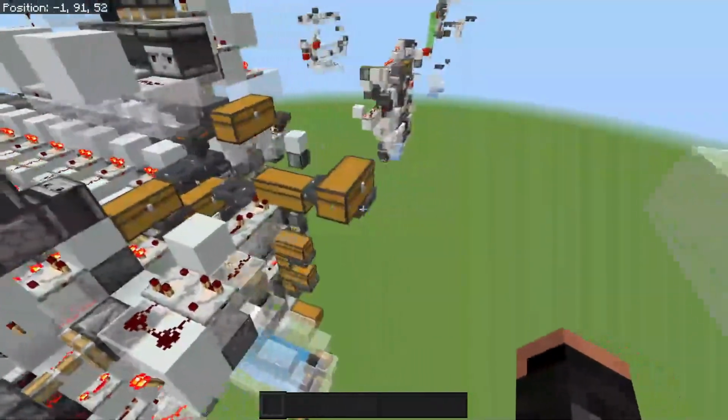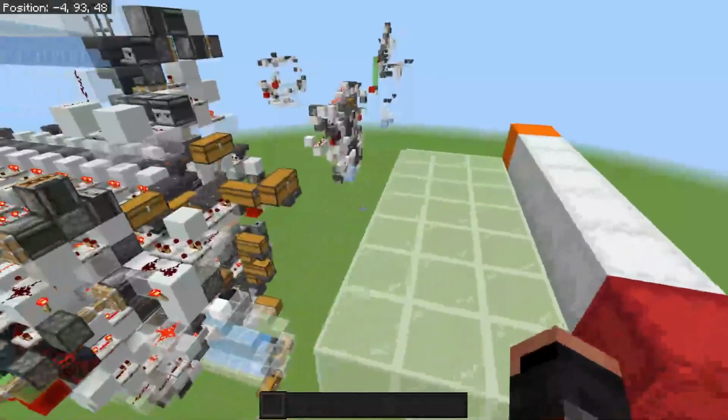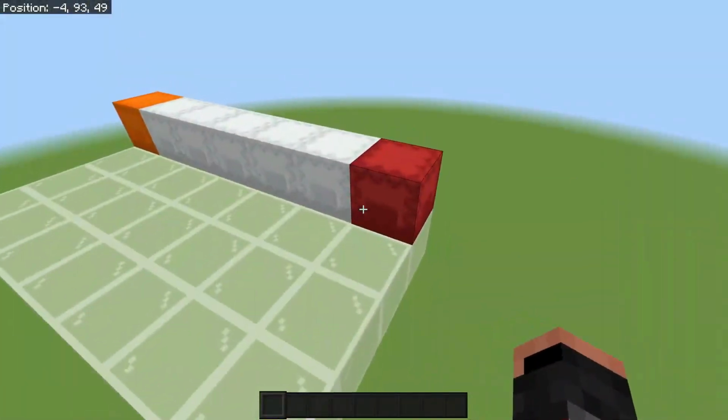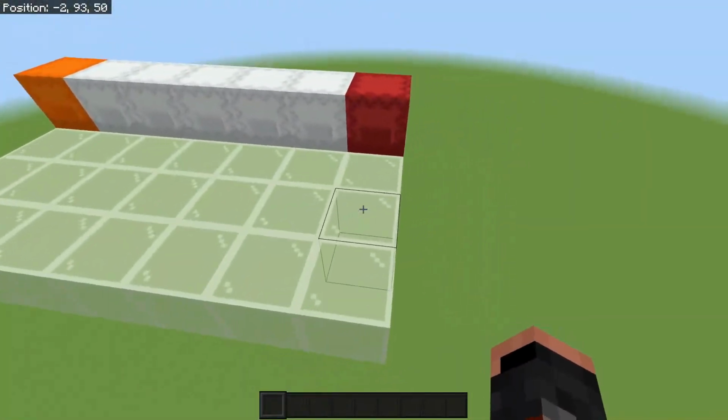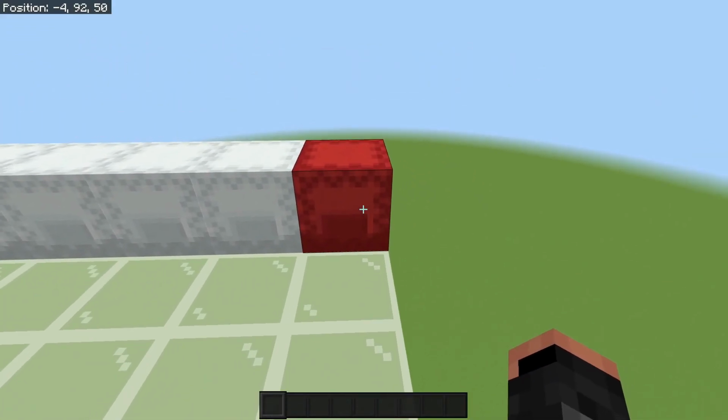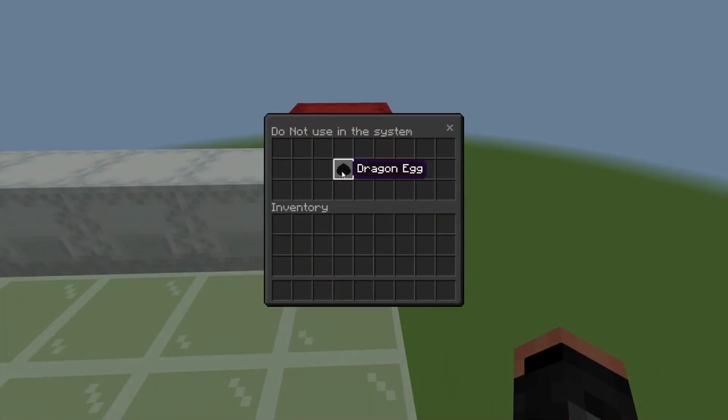Now, the two things that you cannot put in: one is obvious and the other one might not be so obvious. And it is a dragon egg, only if you do not dupe them and you only have a single dragon egg. That dragon egg is the only one not allowed to be put in, unless you have multiples of them. And the filtration item.